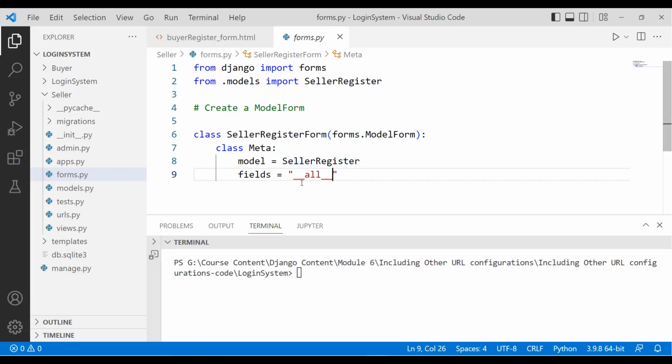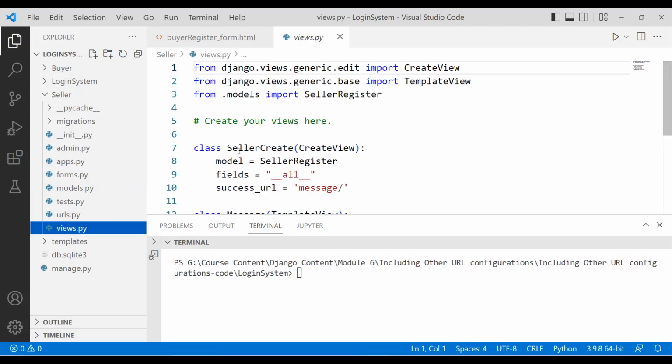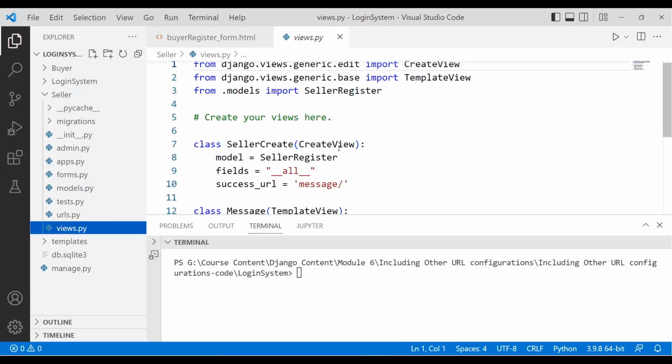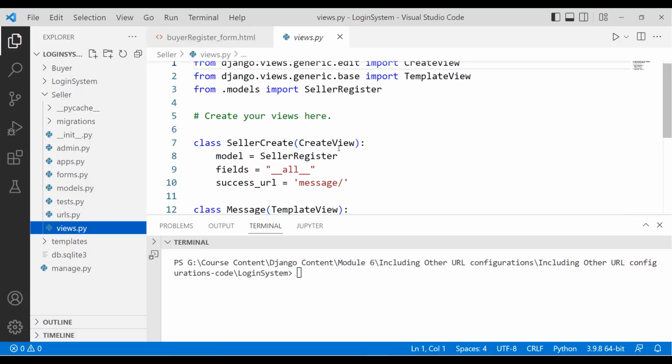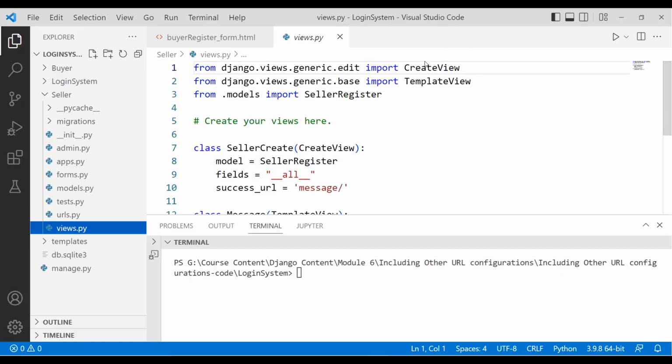Then we need logic for constructing a registration of the seller. So I move to the views.py file. I open this and here I create the logic for registration of the seller. So firstly I import the create view and the template view and the model SellerRegister.